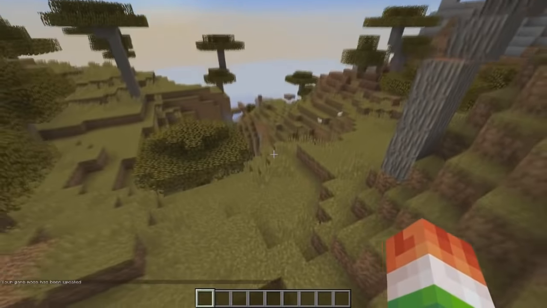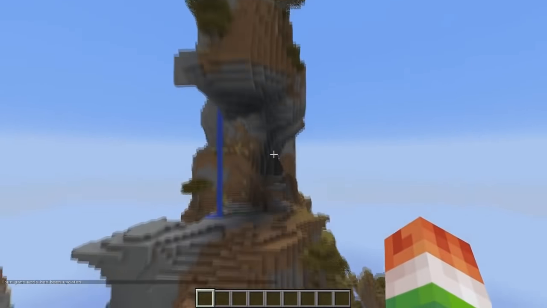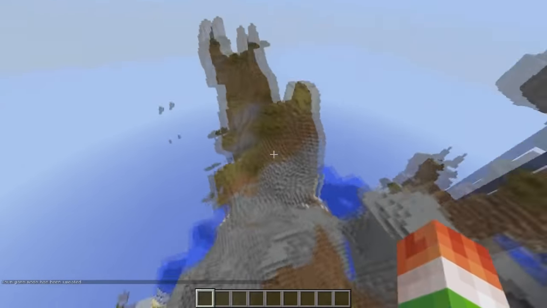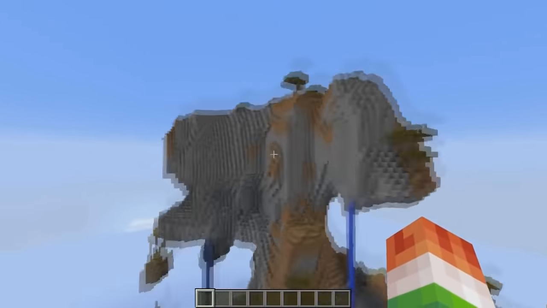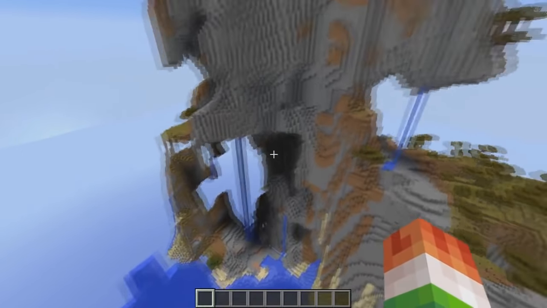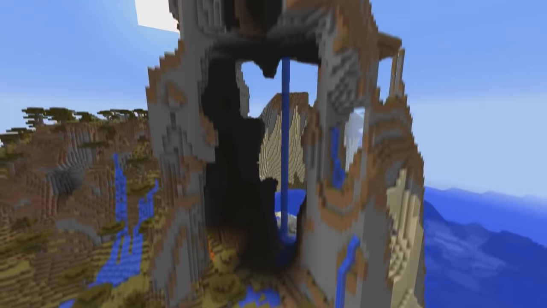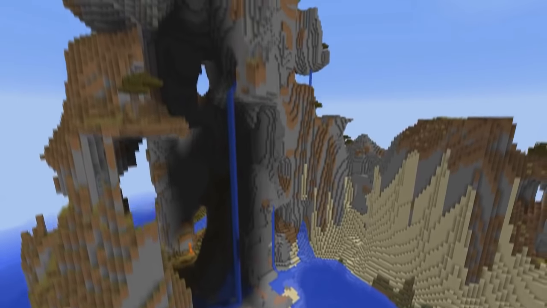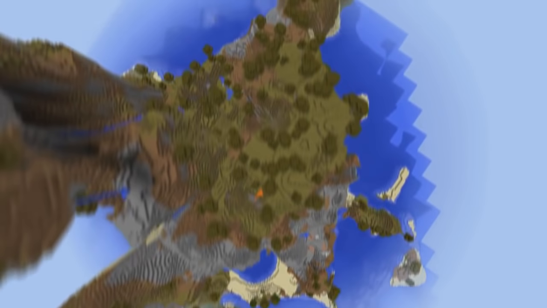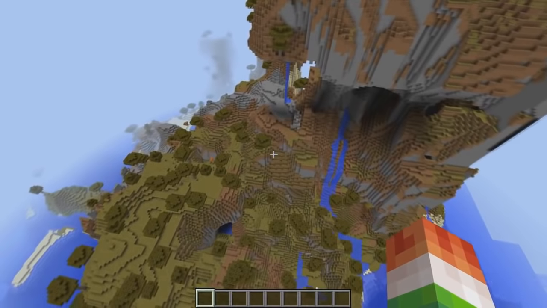So you're going to spawn. I spawned about right here. You'll spawn somewhere different about every time. But we have these like massive hills. And this one's probably my favorite right here. So let's go ahead and wait for this to generate. So the terrain on this seed is just absolutely beautiful.